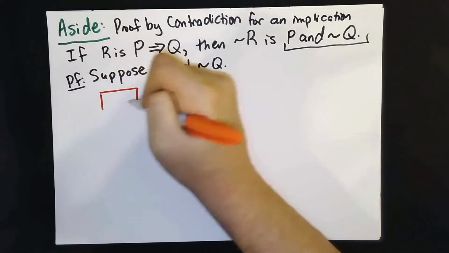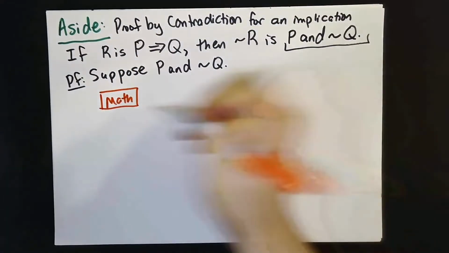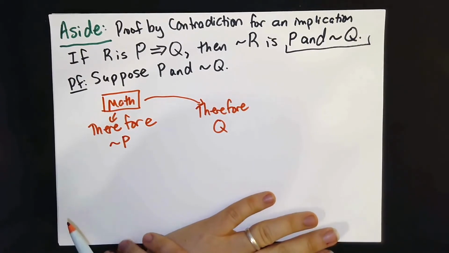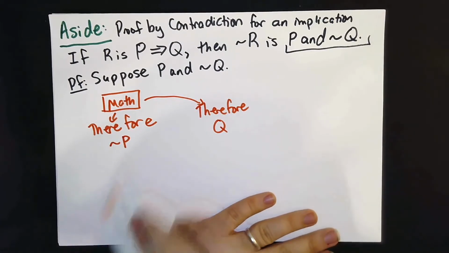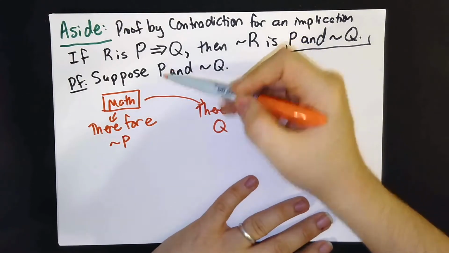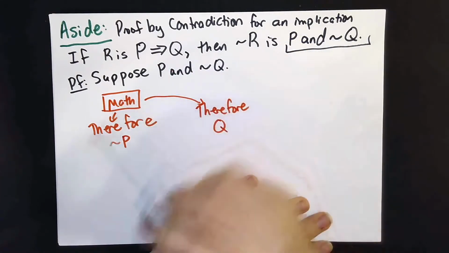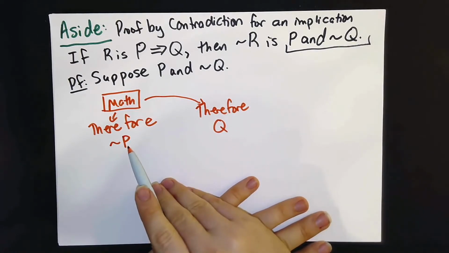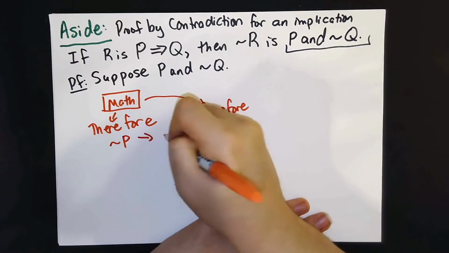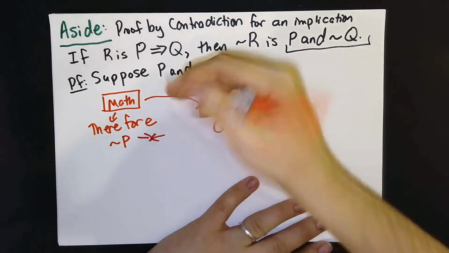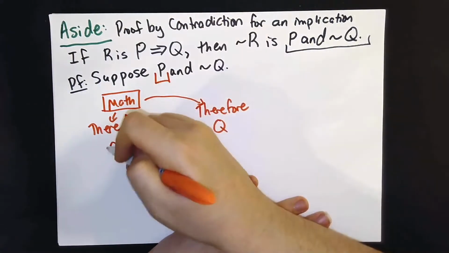So you do that, you do some math. Now, if you start a proof by contradiction of an implication in this way, there are two particularly dangerous paths that you can go down that I want to highlight for you. One of them is where you do some math and eventually end up at therefore not P. Now, that is indeed a contradiction. Why is it a contradiction? It's a contradiction because P and not P can't both be true.